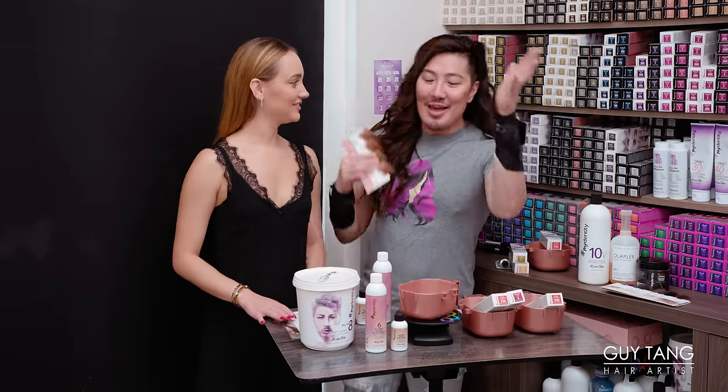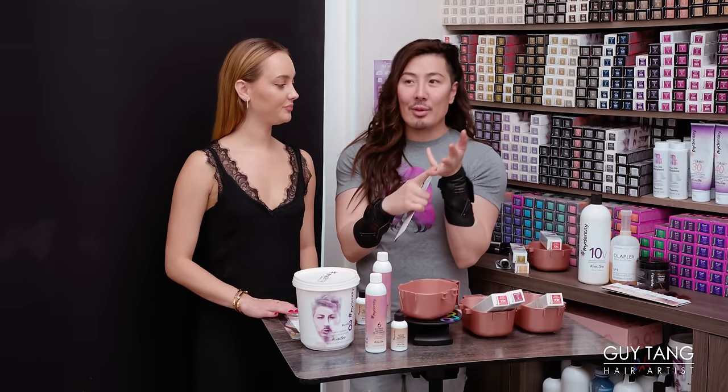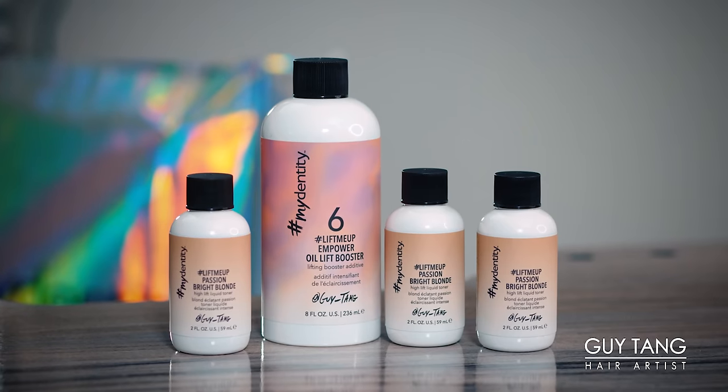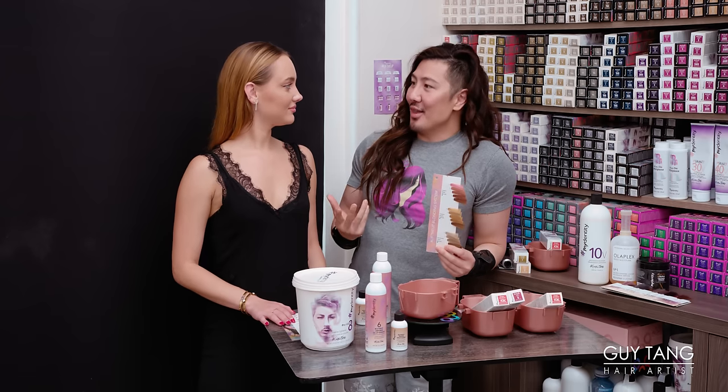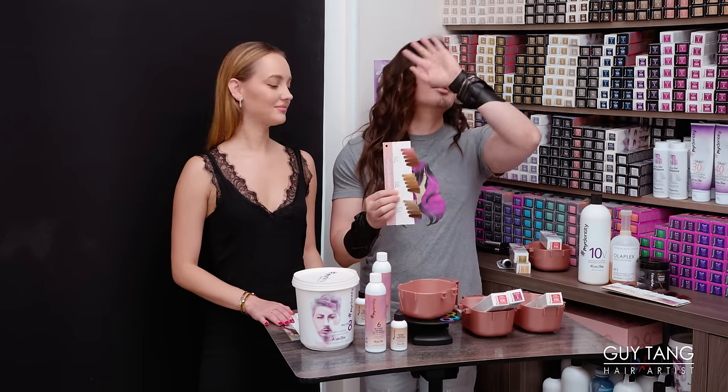Okay, we're here. And we're gonna highlight your hair first. We're gonna do a highlight, a mid-light, and a low light. Do you know what that is, Hannah? Yes. So your highlight would be the Lift Me Up Bright. And bright is the perfect color for anyone who needs that warm golden blonde highlight or a caramelized tone that isn't cool. Not everyone needs to be ashy. I say this over and over again.